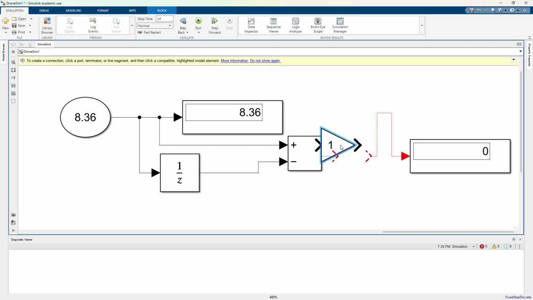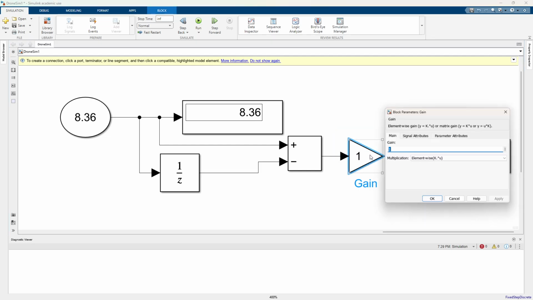What do we mean by derivative in this case? I don't know. Let's add a gain. Okay, gain of one. Gain of what? Not one, right?